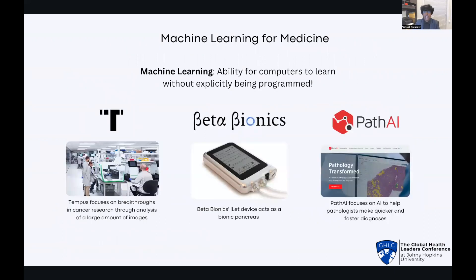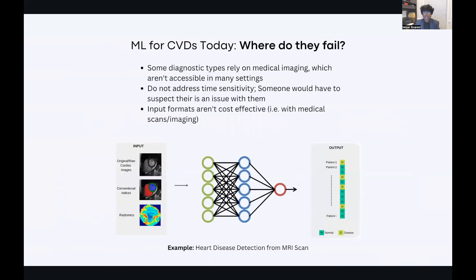In the past few years, ML has become a developing solution for precision medicine and prognostics. In simple terms, ML is defined as the ability for computers to leverage and adapt to data without explicitly being programmed. Many companies in recent years have developed medical tools that rely on ML algorithms as the backbone of their diagnostics. In the context of CVDs, there's evidence that ML can be used as a diagnostic, and there has been work done around it. However, there haven't been many well-rounded and effective products that address all the current issues — but it is possible to do so.